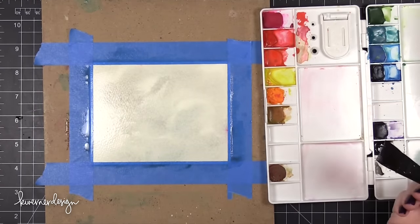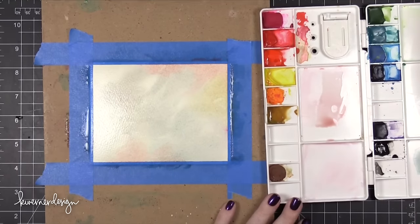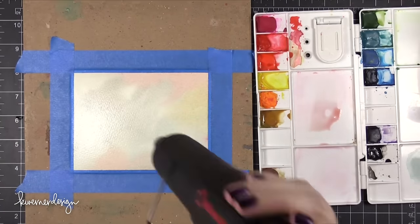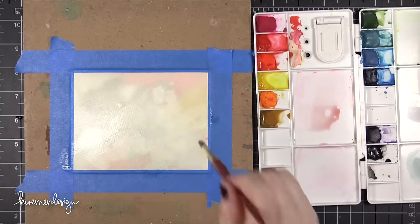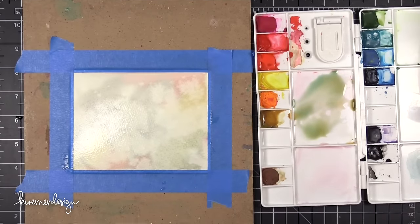So the first thing I did was cut down a piece of Saunders Waterford watercolor paper to 5.5 inches wide by 4.25 tall. And then I taped that down to a hard board so that I could do lots of water heavy washes on top and it would prevent a really severe warping of the paper. So I taped that all down and then I did a wash of water all over the entire piece of paper. I dropped in really faint colors. And then I used my heat tool to dry it just a little bit. I wanted it to just be slightly drier than completely wet, but I didn't want it completely dry either. I wanted it just sort of in between.